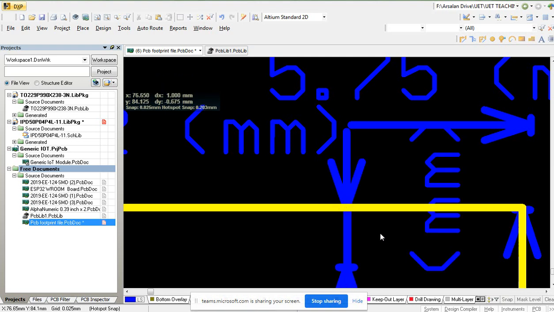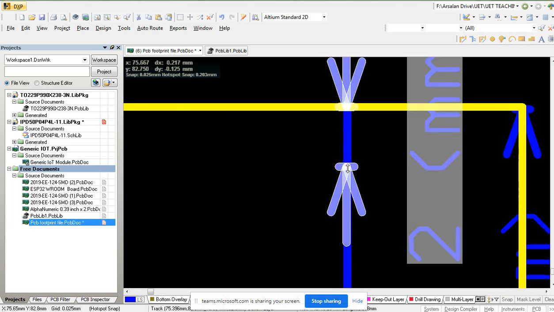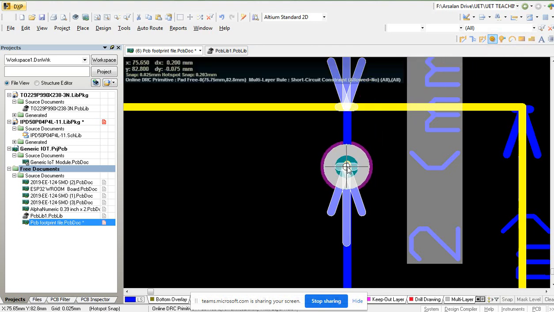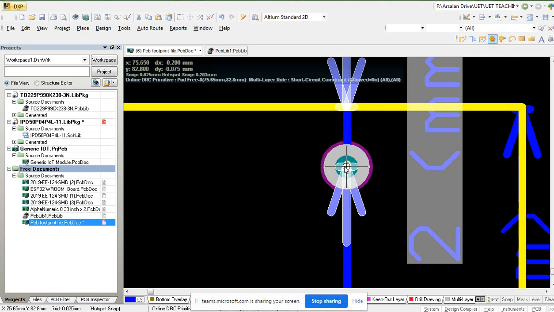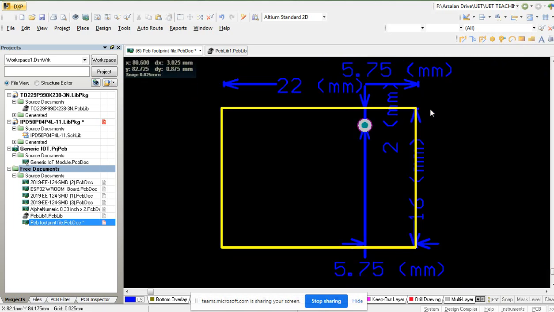So this one is exactly a 12. So what this means is that at this point I am going to place the pad. So what I will do, I will take this pad from here and straight away put it at the center. You can see this one. Okay, why did it not place here? So the first pad is at 5.75 mm from this side and 2 mm place.